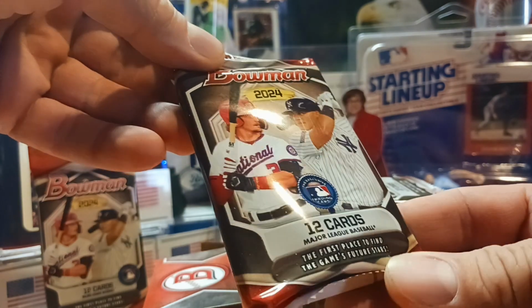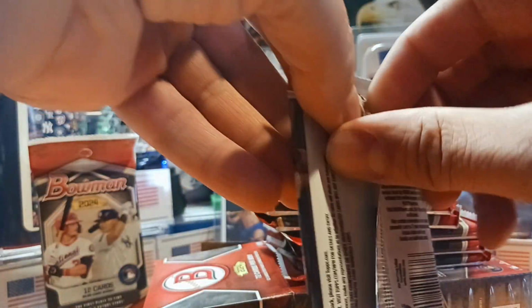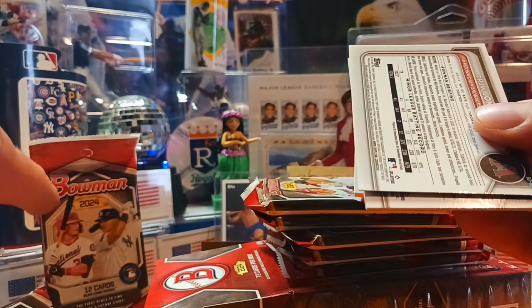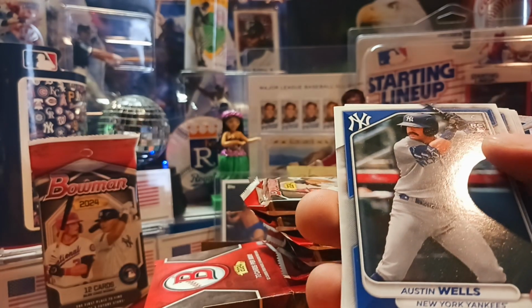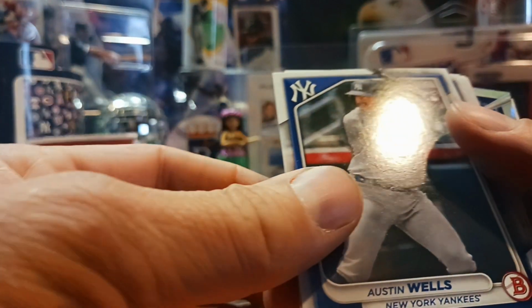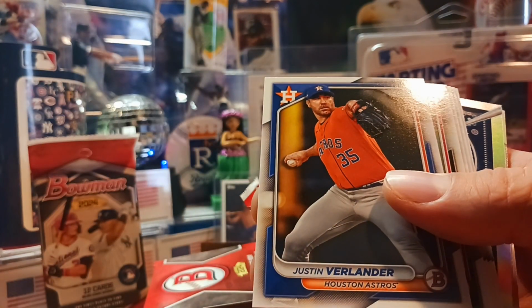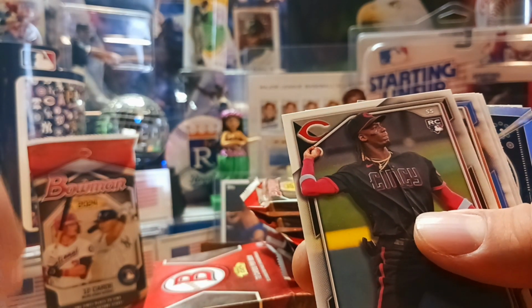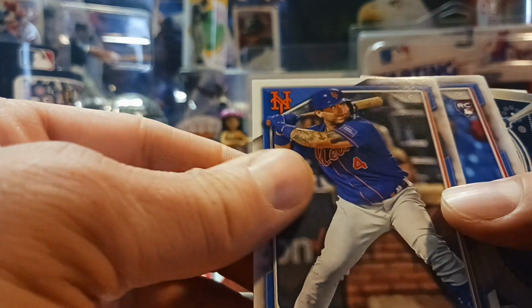Alright, here we go. 12 cards. We've got Nationals and Yankees here. Yeah, I finally broke down and bought that at Target, though. Hopefully it's a lucky one. All right, we got Austin Wells. Starter out, finally, 3 minutes into it. We'll make it, though. Justin Verlander. De La Cruz. That's a good way to start out. Francisco Alvarez.